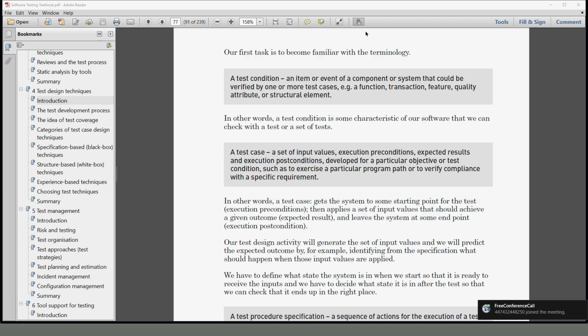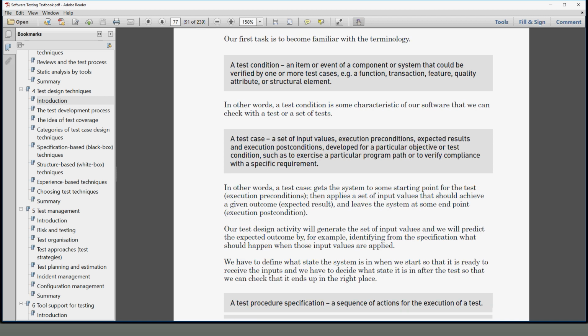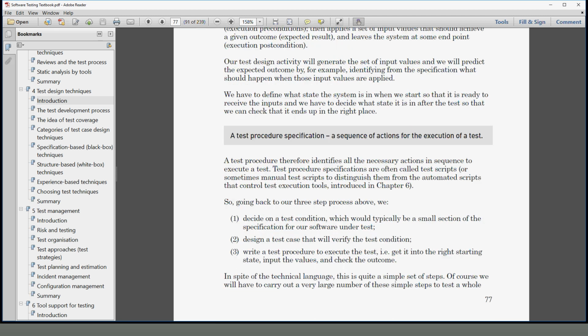So it's basically how to get your system from a starting point of your testing to the end point of the testing. It's kind of end-to-end testing. What are the steps that you need to pass through? What are the things that you need to pass into your applications, and what are the expected results that are required? Those are your test cases. Also we talk about the process, which is the test procedure.